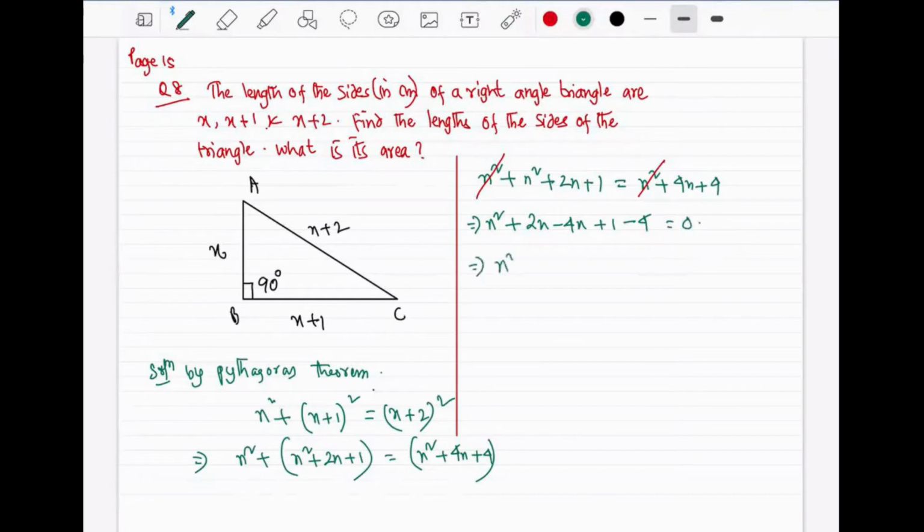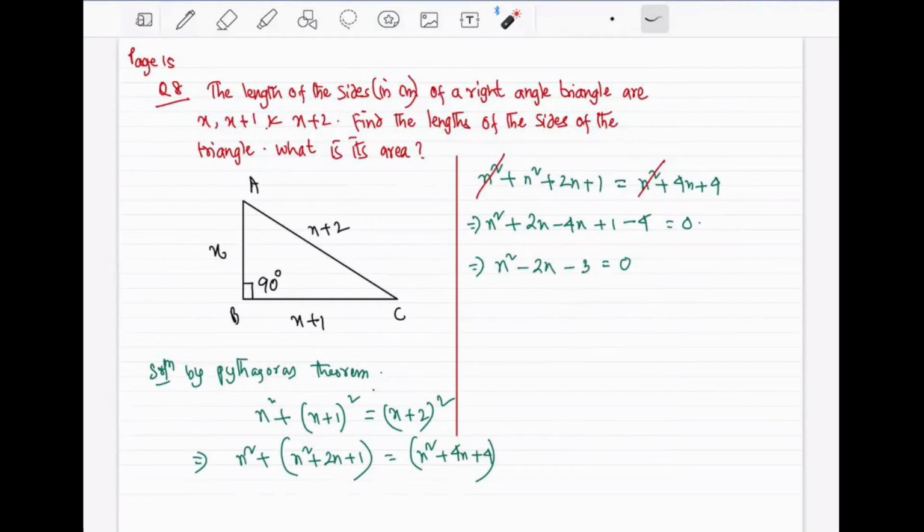So here x square, 2x minus 4x is minus 2x, right? So we will replace it by minus 2x. Minus 3 is equal to 0. Again, very simply, no need to use the quadratic formula. You just do the middle term splitting. Look what we need to do. On multiplication, it's 3. On subtraction, it should be 2.